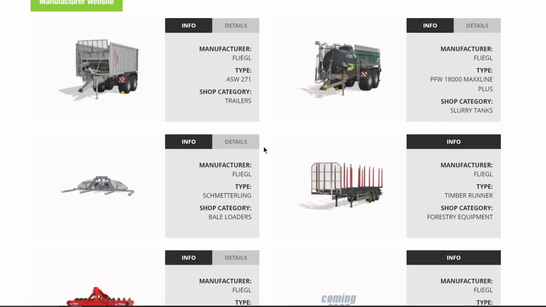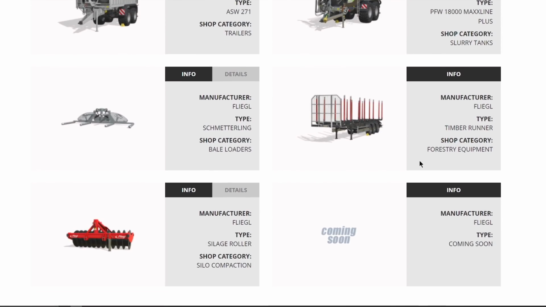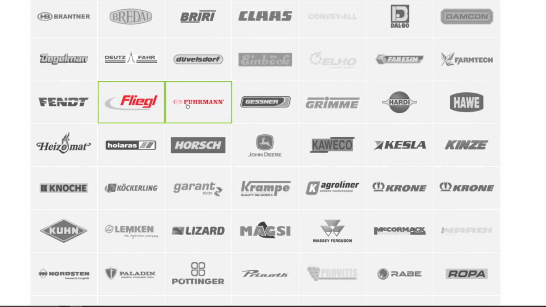Over here in Flegel, I don't think we've got anything new this week. Nope. The trailer, slurry tank, bell loader, forestry trailer, and then your silo compactor. That is it to talk about in Flegel.